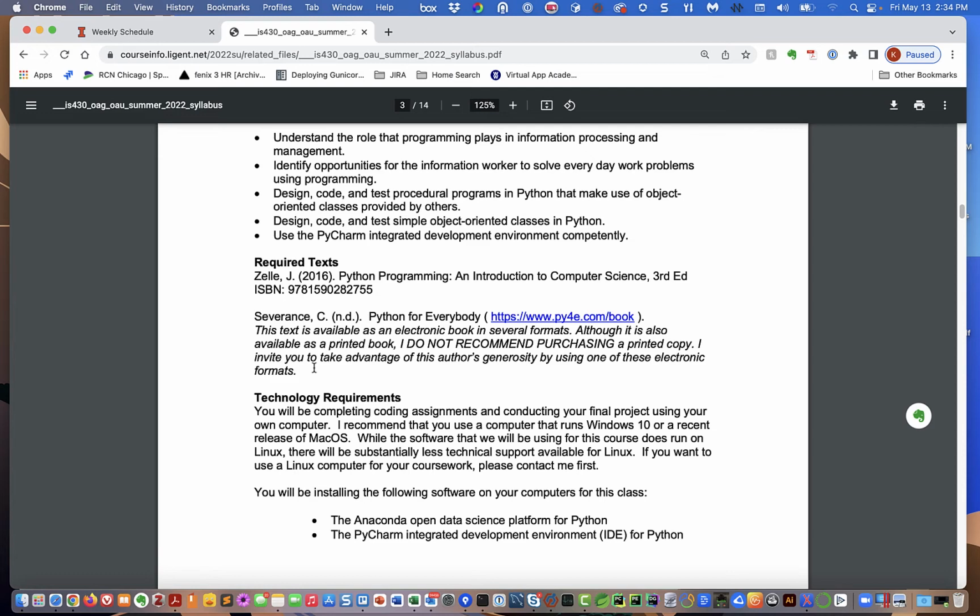If you read through things in the Zelle book and it's like, I wish this were a little clearer, I've got a second set of optional readings in Severance for you to read through, to see if that helps. Okay. And then there are two chapters where we don't use the chapter in Zelle for various reasons. I prefer the chapter in Severance, so we use those instead.